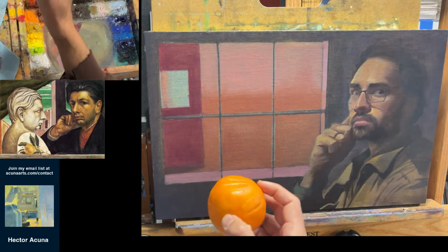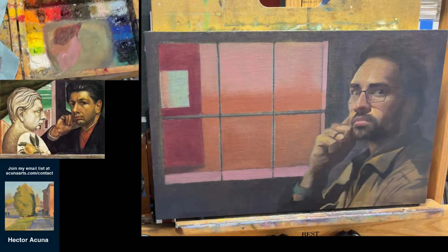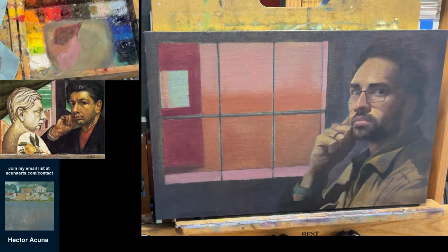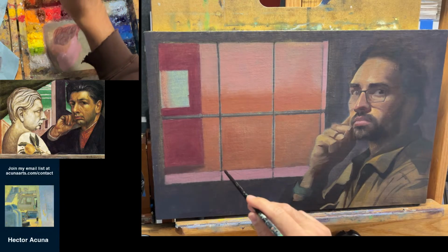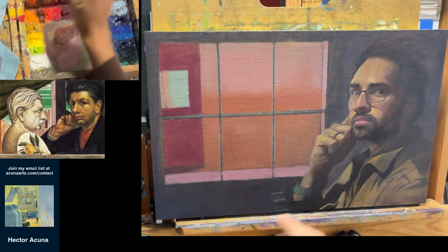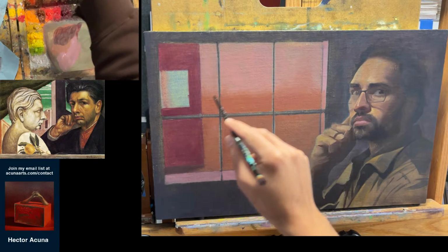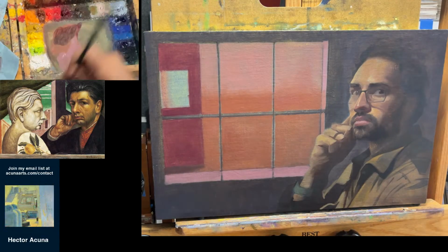And I brought down this orange a few weeks ago when I started referencing De Chirico's painting and thinking, well, maybe this will be the object that I'll put in my painting. And I think I'll still incorporate this and paint it from observation at some point. I'm not sure how I want to do that, but I know it's probably going to be on the windowsill somewhere, maybe in the middle here. Usually I try not to put things right in the middle of a distance, but if the figure is going to be over here, then maybe I could put the orange over here. That's a future thing to resolve, so I'm not going to worry about that right now.